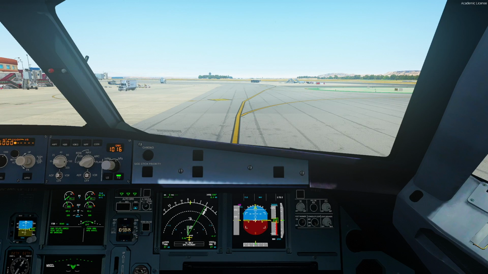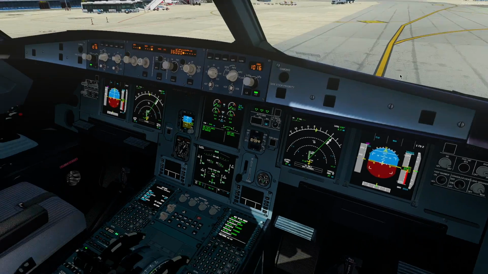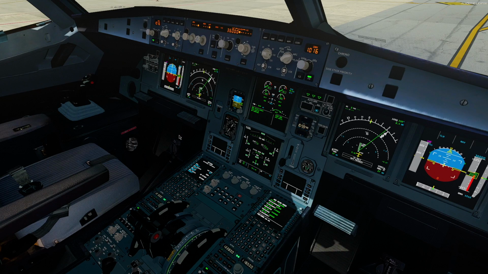Right, so full left, full right, full up, and full down. Perfect, and full rudder left, full rudder right. Looks good. Okay, switch this to the tiller, there we are.